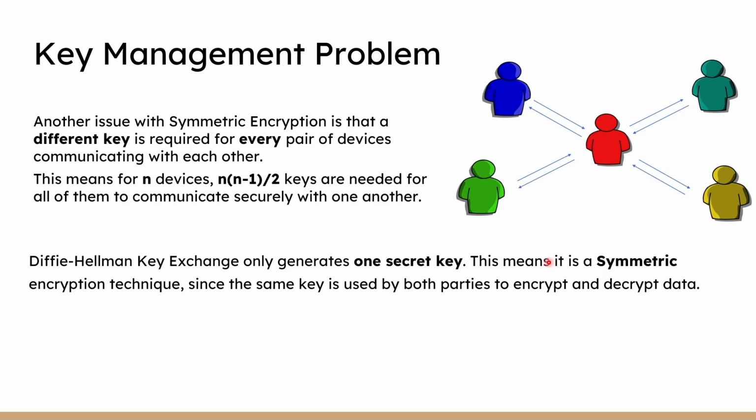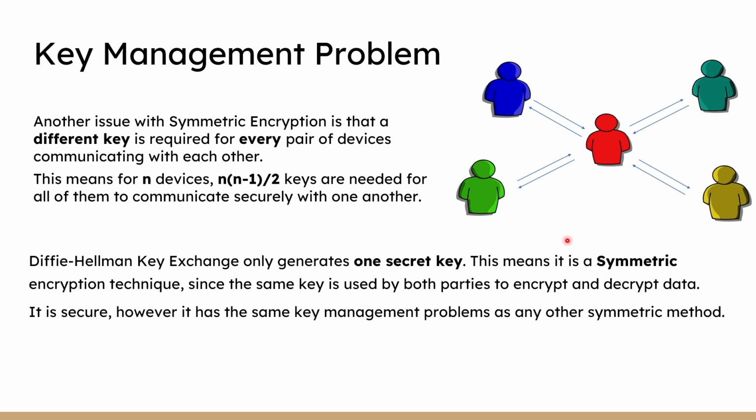So Diffie-Hellman Key Exchange, while it does use public and private keys, is still a symmetric encryption technique. In the end, the actual encryption that's used is symmetric because you generate a shared key. So yeah, it's secure, but it has the same key management problems as any other symmetric method.